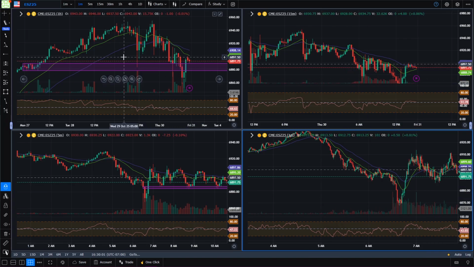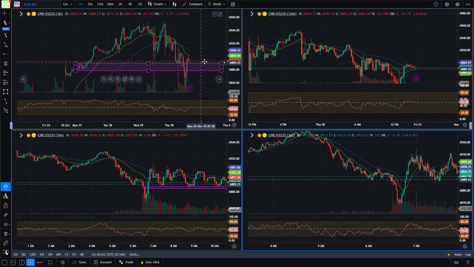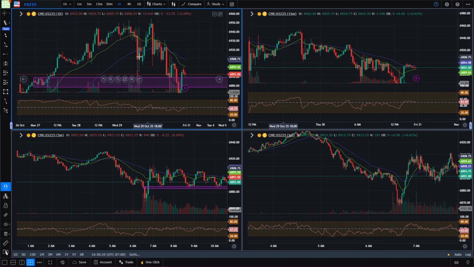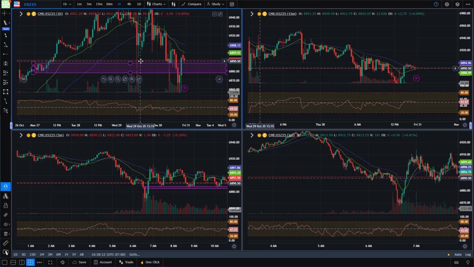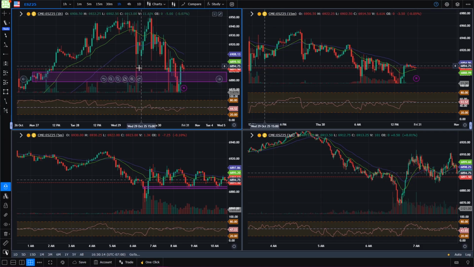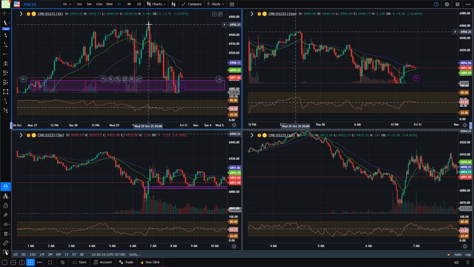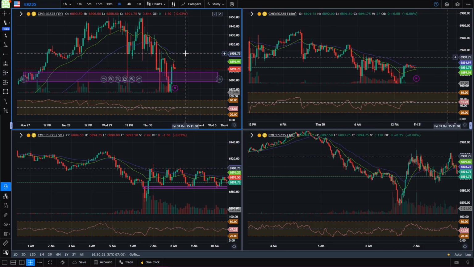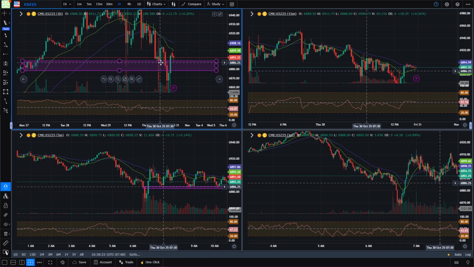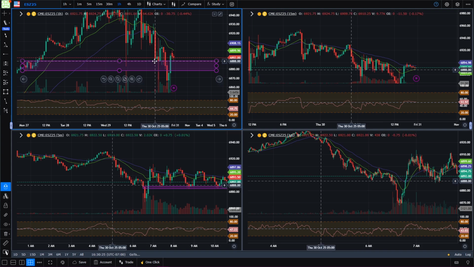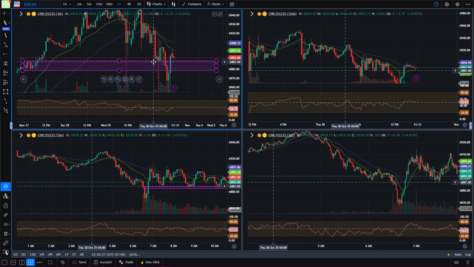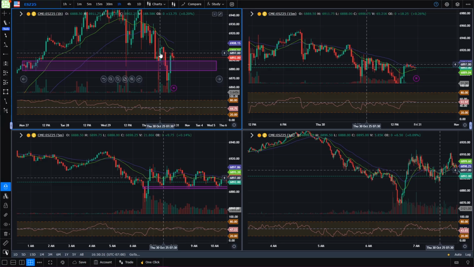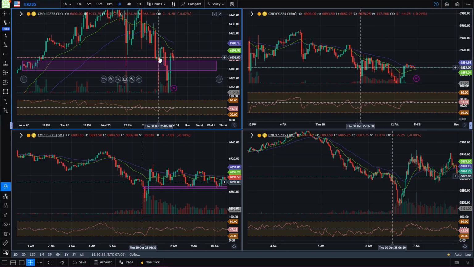So on our hourly chart, we have this block here. On FOMC, price came down and dipped into the block, rallied from that point, put in new highs, and then started to trade down. So now if we said, okay, we think there are going to potentially be buyers here again, and there should be some type of reaction here to the upside, I want to look for a long trade. That's on the hourly.